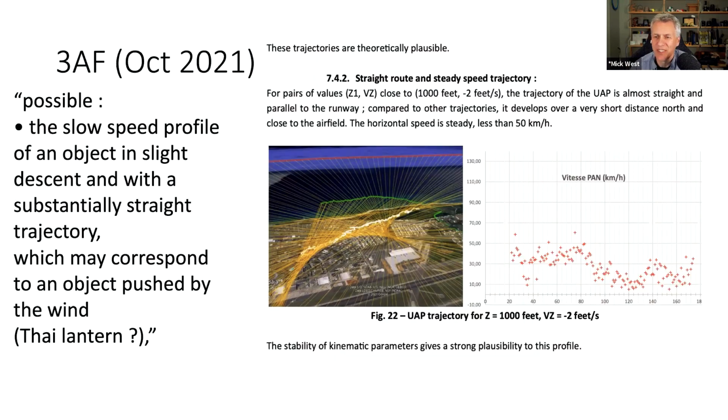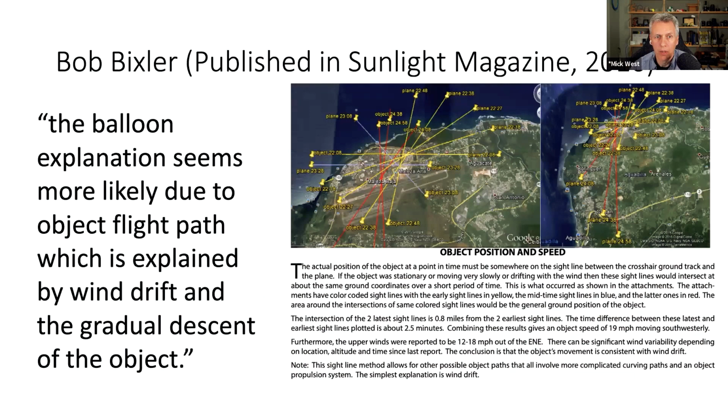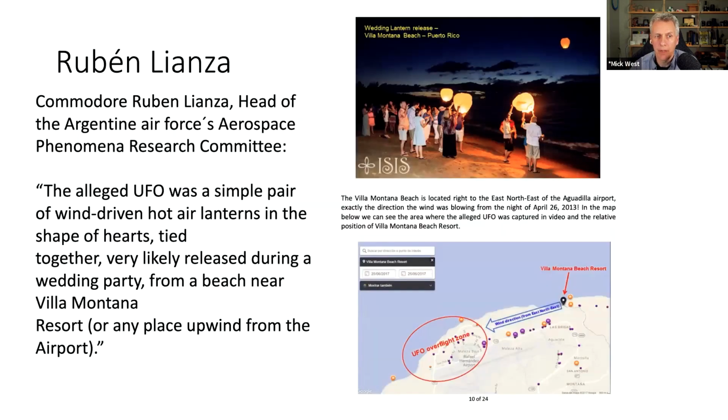3FA, the French Aeronautics and Astronomy Association, did a very detailed analysis. This is very impressive. Very similar simulations. They didn't really smooth out the data, so the end result was rather noisy, but they thought that the Chinese lantern, which they call the Thai lantern, was possible. And Bob Bixler was asked to look into this, and he published a report in Sunlight magazine saying that the balloon hypothesis, similar to the lantern hypothesis, was also likely. Ruben Lianza, the head of the Argentinian Air Force Aerospace Phenomena Research Committee, was one of the first people to conclude it was a pair of wedding lanterns.